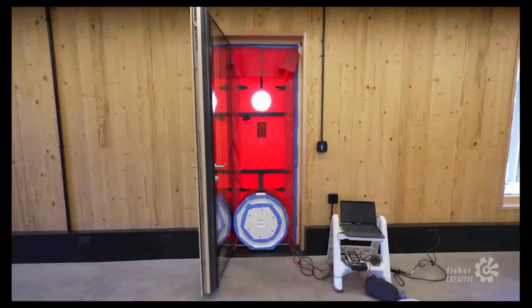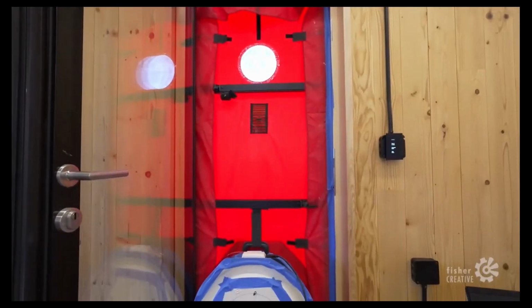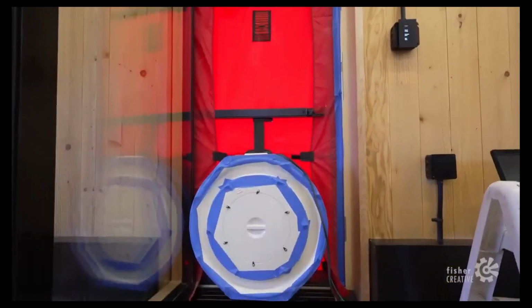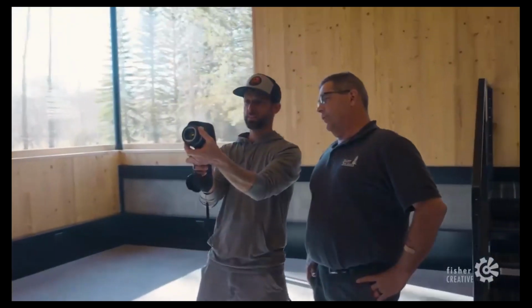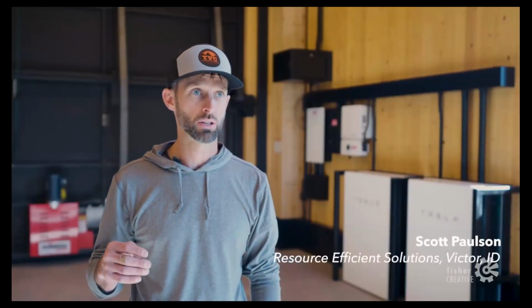I focus on building science consulting and performance testing that goes along with it. Here today to test the air tightness of the building through blower door testing and look for air leakage with thermal imaging. For this building, right now it's looking at going for low energy building under the passive house standard, which is 1 air change per hour at 50 pascals or less. And then true passive house is going to be like 0.6 air changes per hour at 50 pascals. And so we're looking to be ideally under even the true passive house, but for sure under the low energy building at 1 air change per hour.